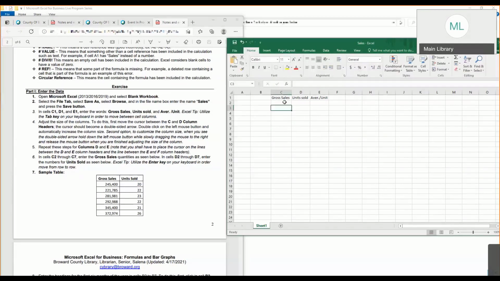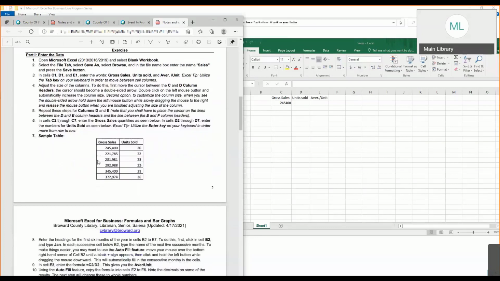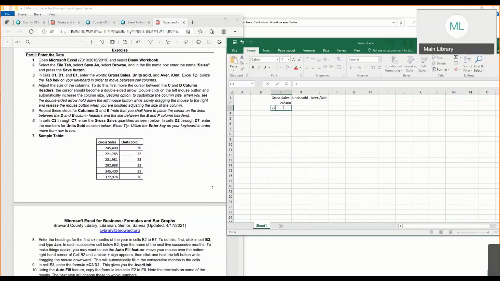Okay, and now I'm going to type some more information here. Under Gross Sales, in the C column, I'm going to start typing my numbers. We're going to pretend this is a used car sales business. You can pretend we're selling AC units or used cars or something like that, because the numbers do get kind of large. I'm following this example we have in 7, and I'm typing those numbers in there. Now, these numbers right now don't have commas, but we're going to add commas later, so don't worry about the commas. Just go ahead and start typing your numbers.